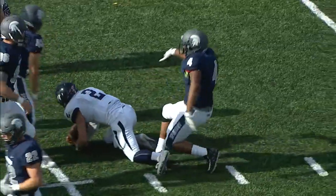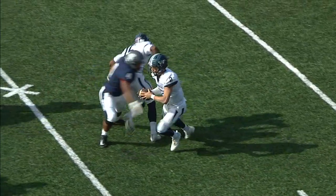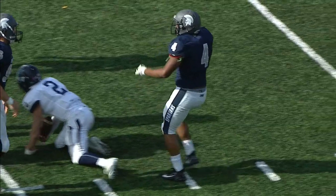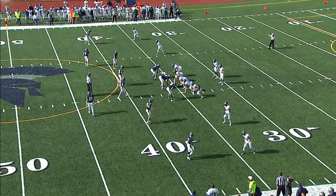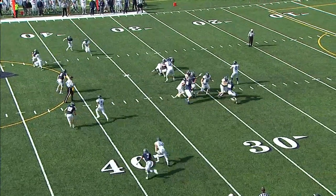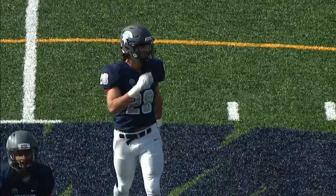Colombo disguised the ball pretty well on the fake handoff, but Brown was able to make the stop behind the line. Westminster is having some issues transferring the football on handoffs today. Third and six from the 35 — four wide set for Colombo, who feels the pressure coming. Steps up, passes toward Caldwell — incomplete. Christian Caldwell was double covered by Crossy and Calhoun. Crossy almost had an interception, but it's fourth down. The pressure the Spartans are giving to Colombo is working so far — the Spartans' defensive line is winning that matchup by a landslide in the first three possessions.